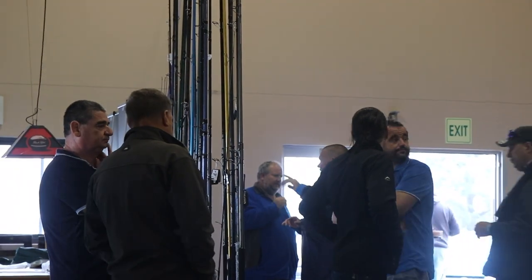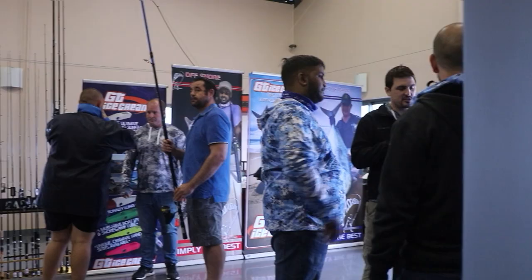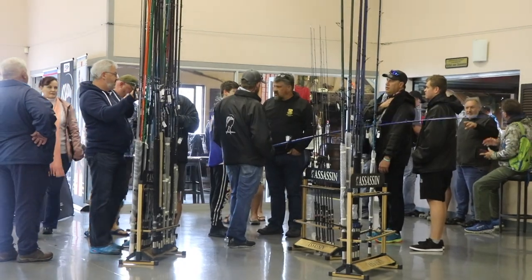We've been here now for the last two hours and Jock, how's it going so far? Doing very well, good turnout — that's what we hoped for. The guys are feeling the rods and enjoying the distance. We must thank you for an awesome day. This is what anglers out there need. Guys, come and support Yakita, support days like this. You are just going to learn a lot about rock and surf fishing at days like this.